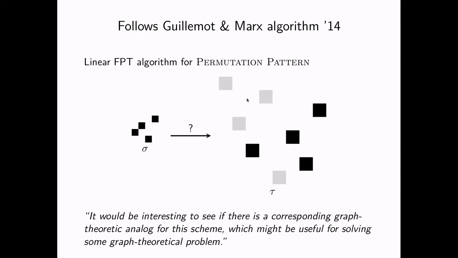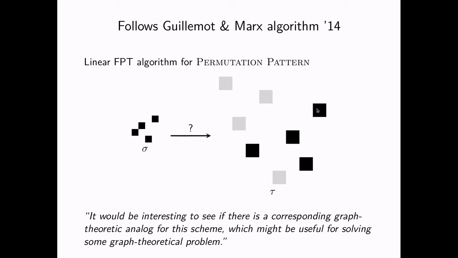So what they do is that they start with the host permutation, and they make some merges. So they start with the 1 entries of the host permutation, and they merge them into larger and larger rectangles containing them. And they also apply Marcus-Tardos's theorem. So either in the case where they find a large grid minor, they are done, because not only sigma will appear, but any permutation of the size of sigma will appear. And if not, then their sequence of merges gives some structure that is exploitable algorithmically.